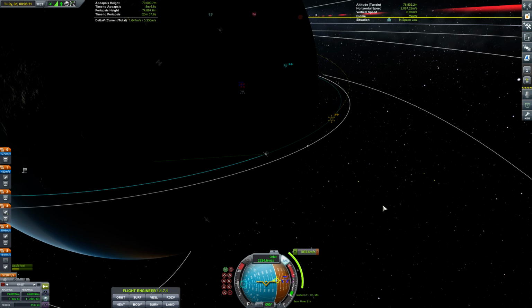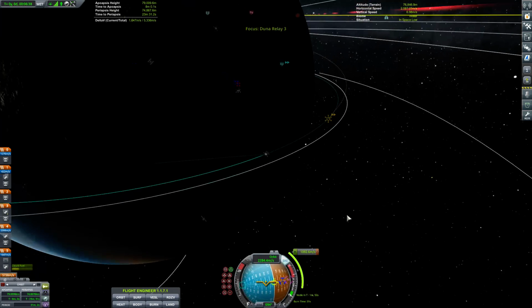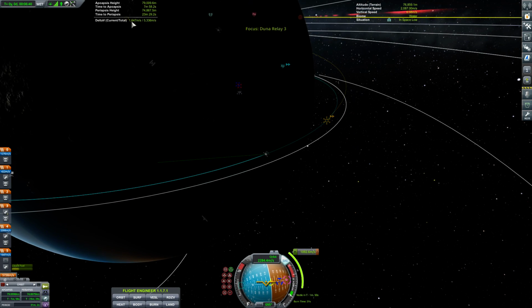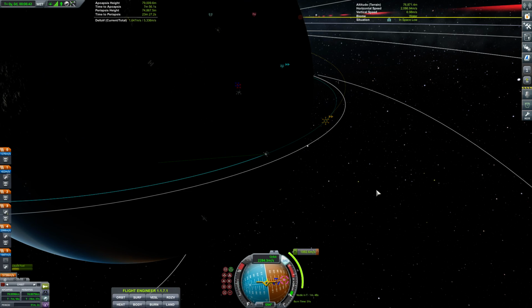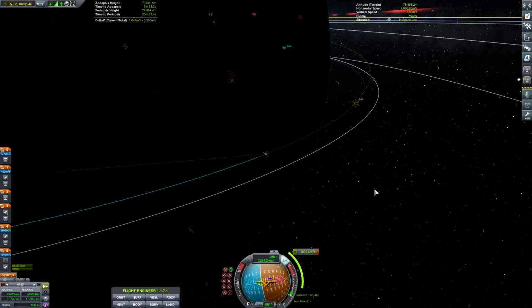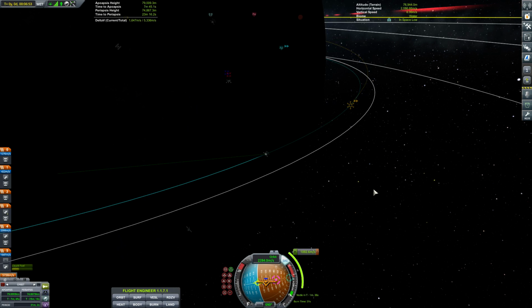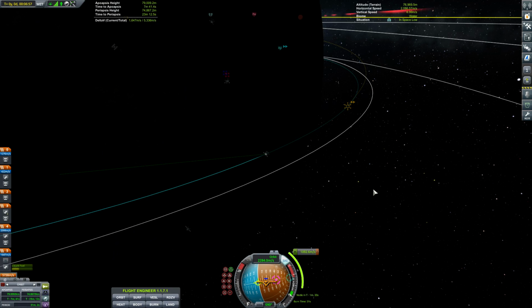Are we set to go to Duna? Get on target. We have 1,647 meters per second on board. We'll have about 500 meters left over to get out to Ike. Actually, we're going to Ike with this one. This mission is an Ike mission. We may even have to call it Ike just to keep it straight.